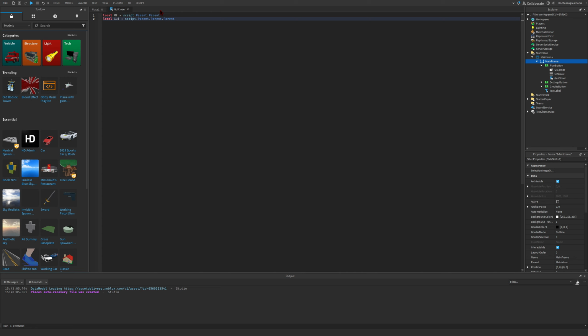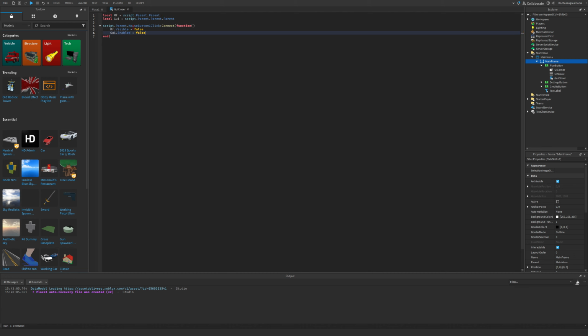All right. So, script.parent.MouseButton1Click. So when the script's parent, which is the play button, gets clicked by the M1 button, it will connect a function, make a function, which is mf.Visible equals false, and then GUI.Enabled also equals false.